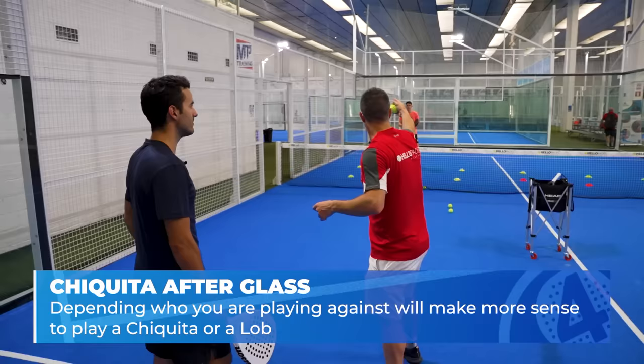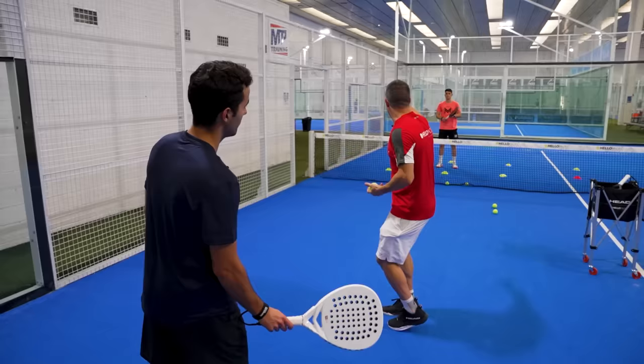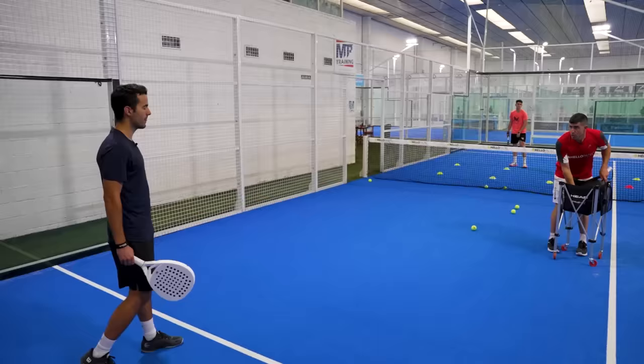Sam, come one step forward. There. Are you going to play Chiquitas again? No. Start playing lobs. Because even if the lob is not great, he's going to be struggling. And then once you open the angle, play a lob, play a bandeja, go, go, go. Once you open the angle, then now you can play the Chiquita because you did open that angle with that lob. So now I want you to play the Chiquita, okay.